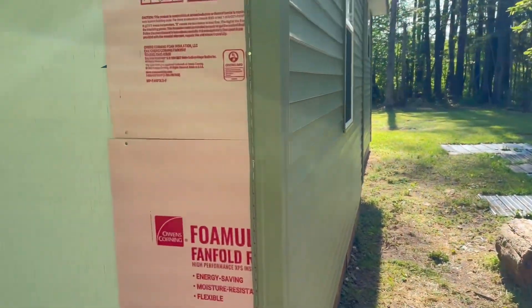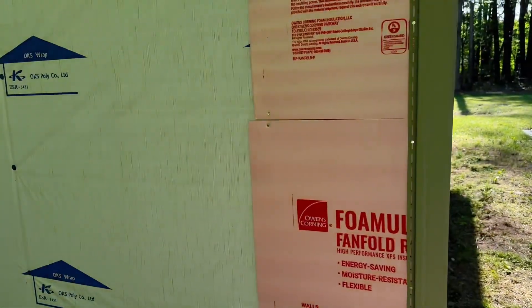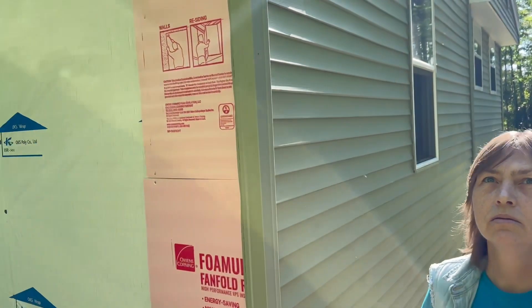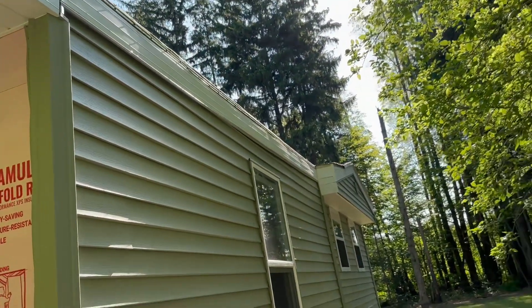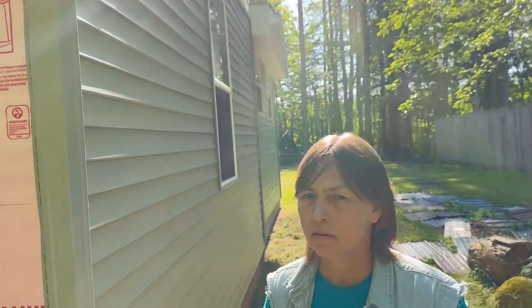We don't want to be pounding away. But we got all week and we're so caught up. We're not sure if we have enough of the pink insulation or siding, so when we do get it, we'll get as much done as we can. Then go to Menards and get however many pieces. This side is really going to go fast because there's nothing to cut around — just straight, a field as they say. Doesn't that look nice? Got that all buttoned up and we're real happy with it. The complicated parts are all finished — that's what's great.